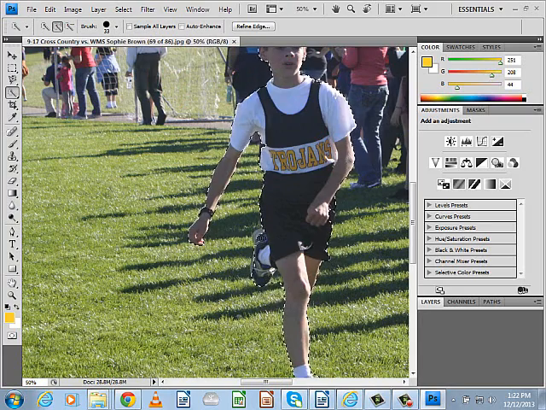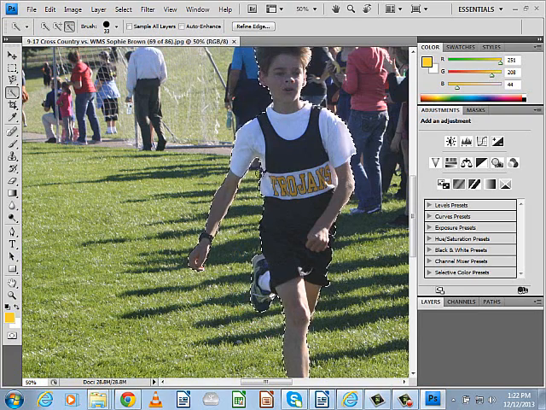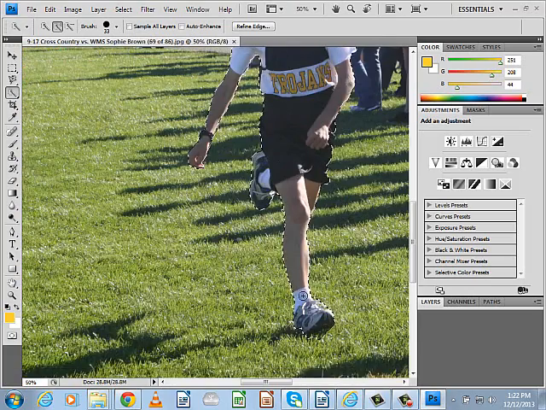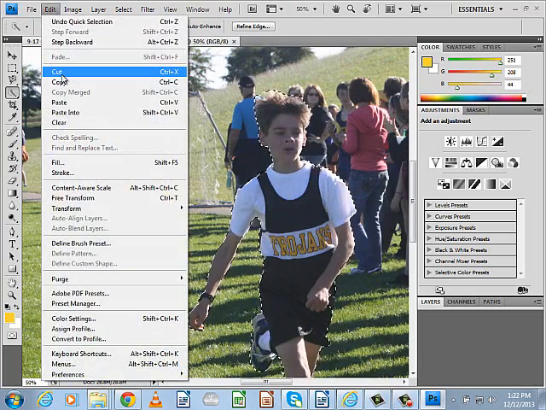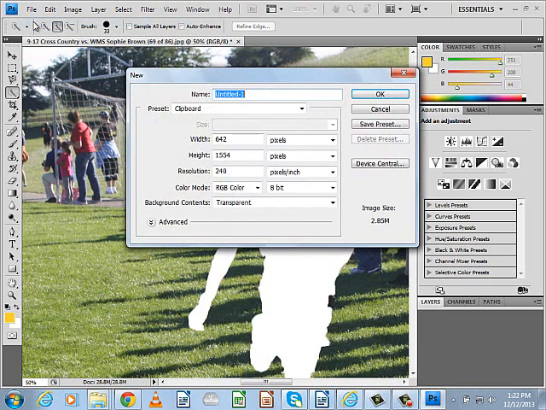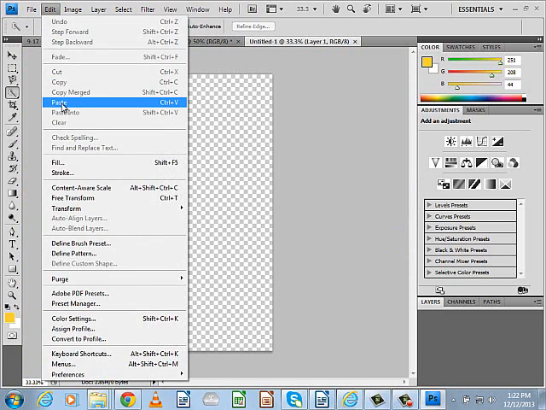And so I go back and forth doing this until I am satisfied with my selection. Again, this is not something you're going to do in a couple of seconds. You should be doing a much better job than what I'm doing right now as a sample to teach you how to do this. So it's going to take some time. And then once I'm satisfied with my selection area, I then will go to Edit, Cut, File, New. I will make sure I'm choosing a transparent background and say OK, and then Edit, Paste.